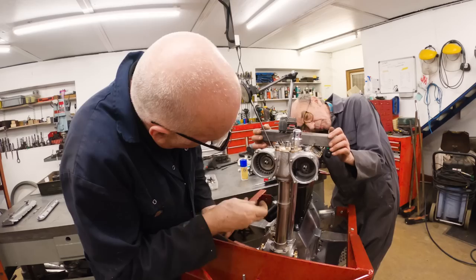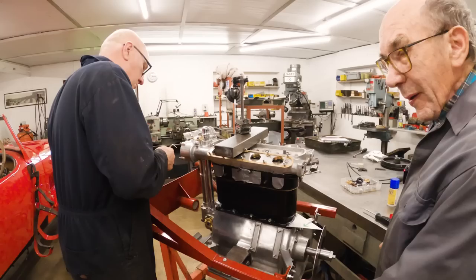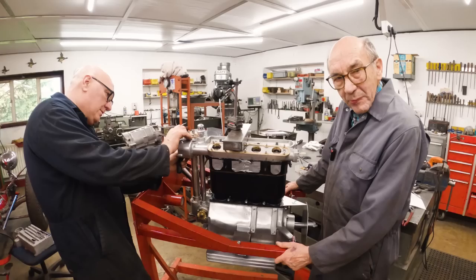But I only had a shed by the side of my house. If I'd had all this lot, I could have done a lot better, I reckon. And I didn't have John helping me either. I was doing it all on my own. Slide them in and out. Oh yeah, being able to slide them in and stick a pin in them. Twice as easy. If my dad had seen that, he'd have been knocked out.